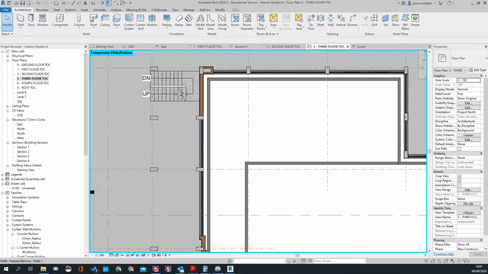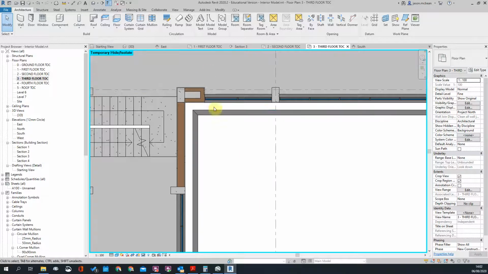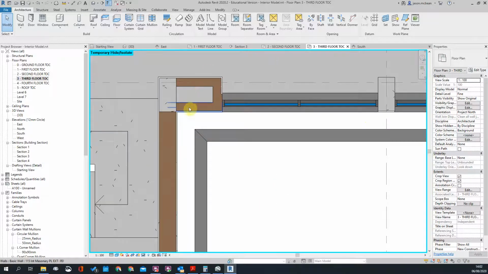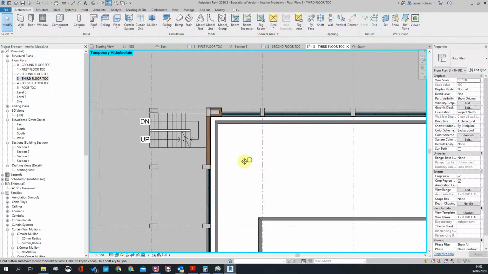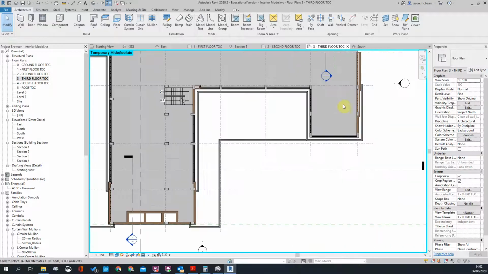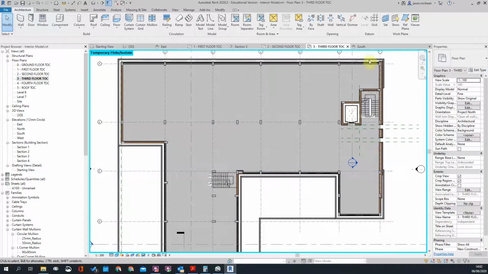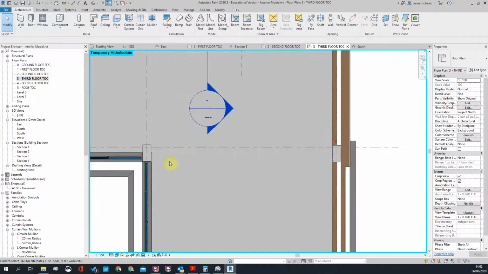Okay, in this video we're going to cover fixing up some details. I've made a little wall over here where I've just used this single 115 wall. I can use the join tool a bit later to make this work a bit better, but in essence I'm going to now concentrate on getting the windows correct around the building. So I'm going to put some windows in between here as well.